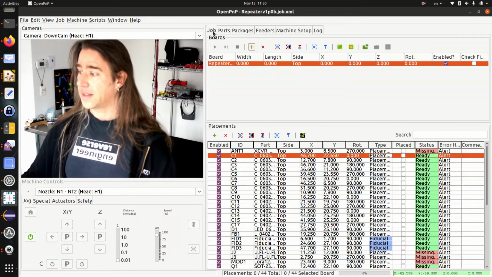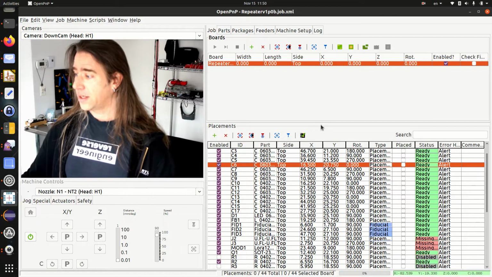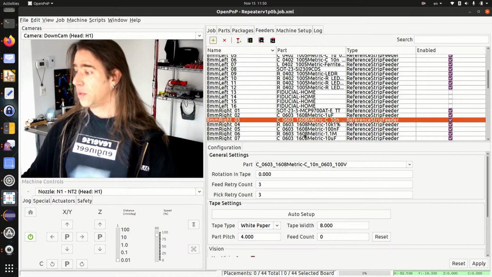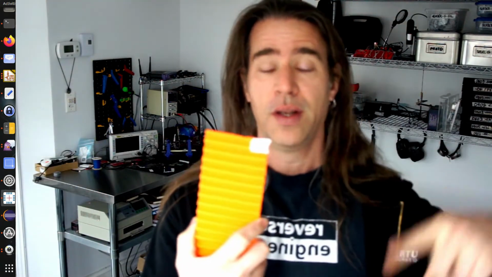On each of these packages, I end up having a little note of what they are. So I put C6, C12 for this one, stuff like that. So I go to OpenPnP and take my job, and I say, okay, this is C6, C6, what's that? Here I go here, click that little feed button, boom, okay, it's on the right side 3. So I have this little setup with a board here, and I basically mark this as right, so it has a direction. I know it's going to go this way. So I just stick it on this board like this and then position it into the right spot.